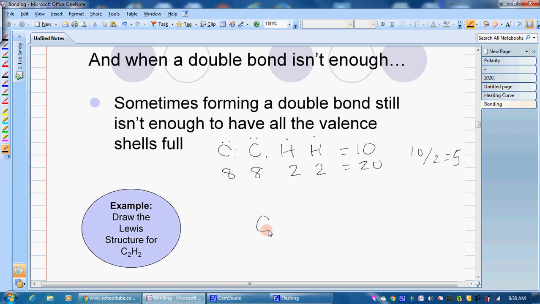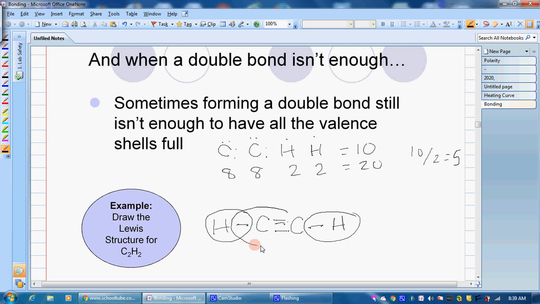Well, if you put carbons here in the center, and then remember, hydrogens have to go on the outside because they can only form that 1 bond, we only have 3 bonds here. Hydrogen's full. It has a full shell, 2 electrons, 1 from carbon, 1 from hydrogen, so we can't add any more bonds with our hydrogen here at all. But this is telling us we need 5 bonds in our structure. So what we have to do is make what's called a triple bond. There would be 2 electrons here, 2 here, and 2 here.